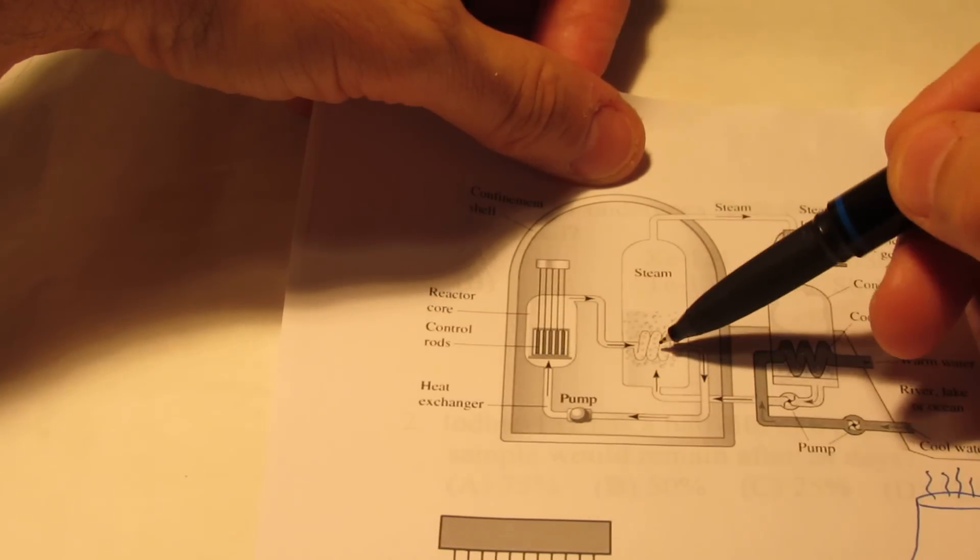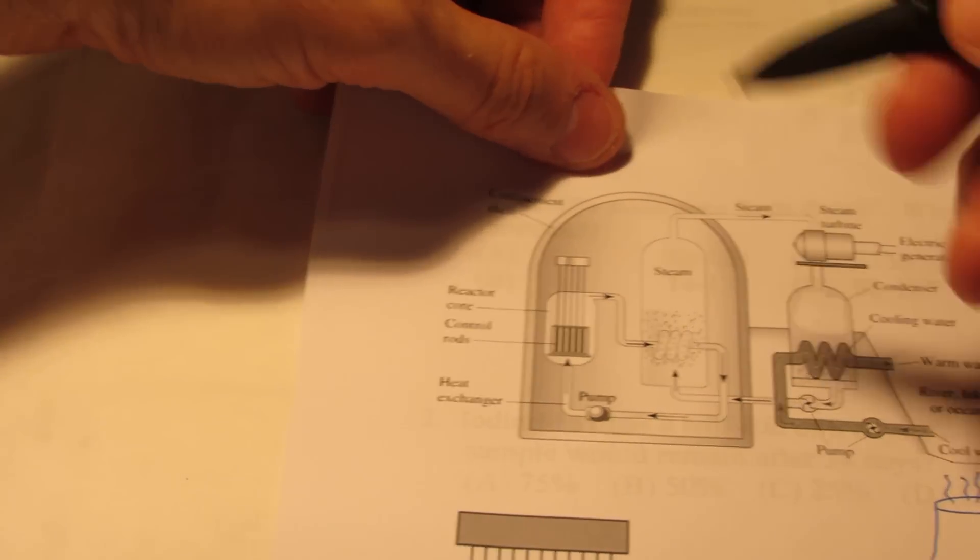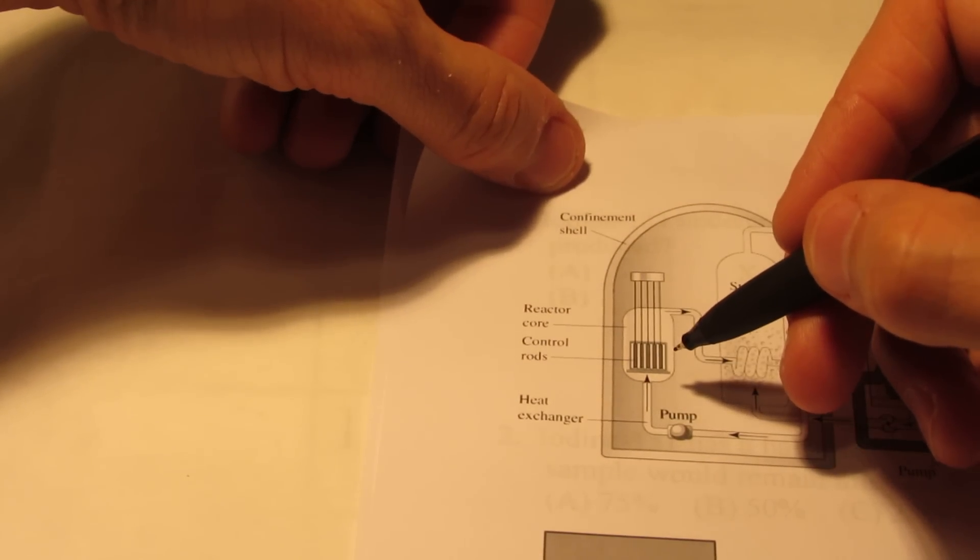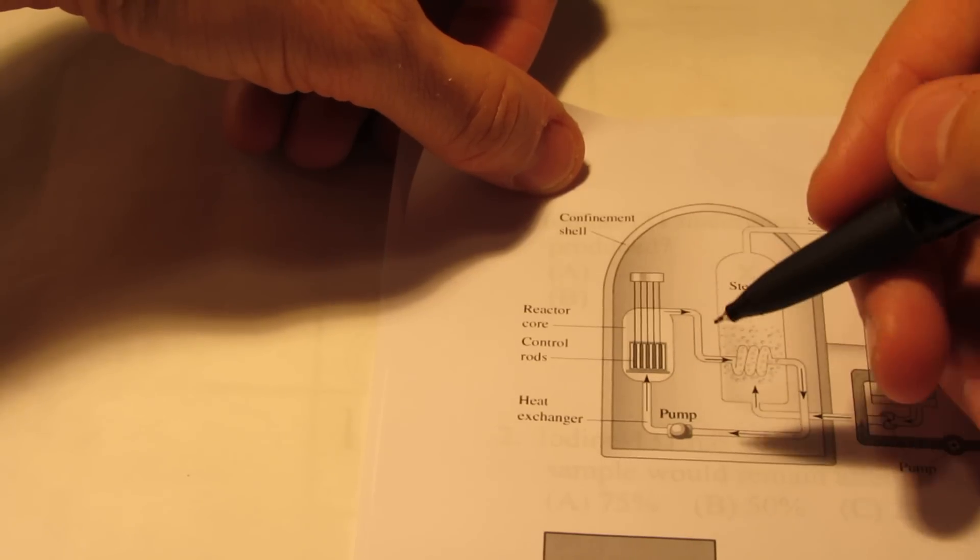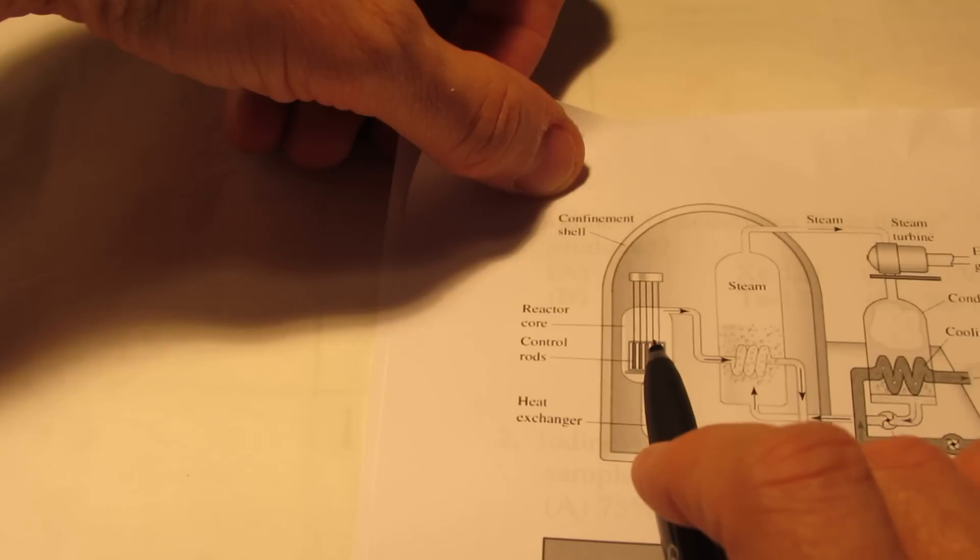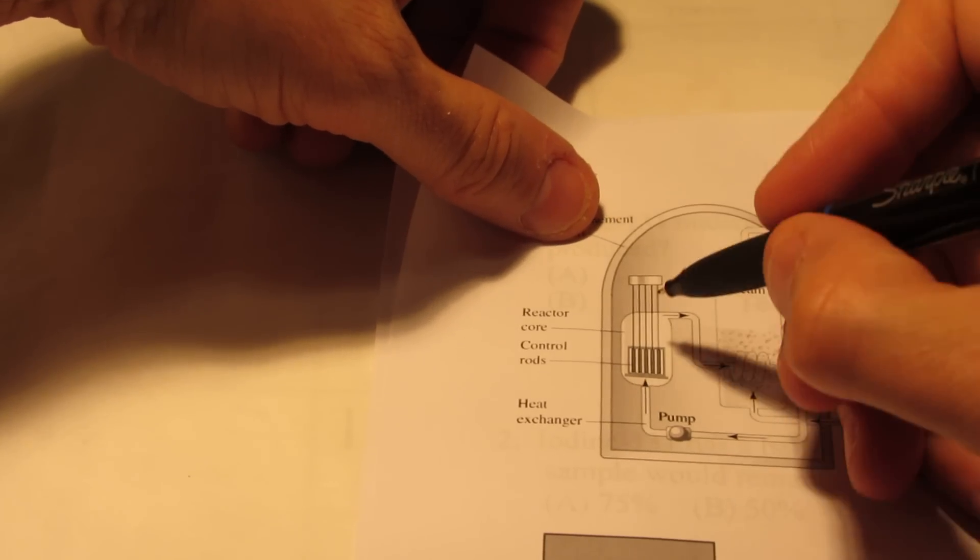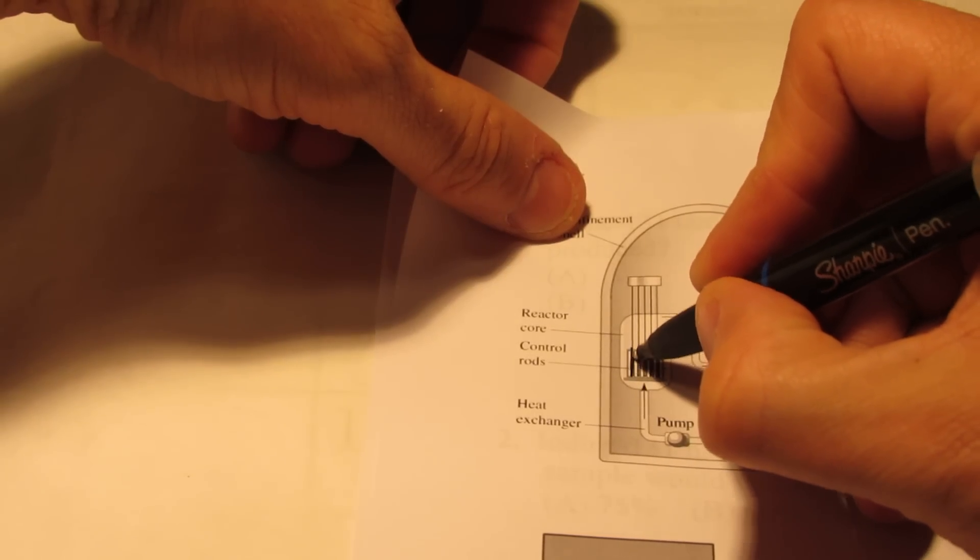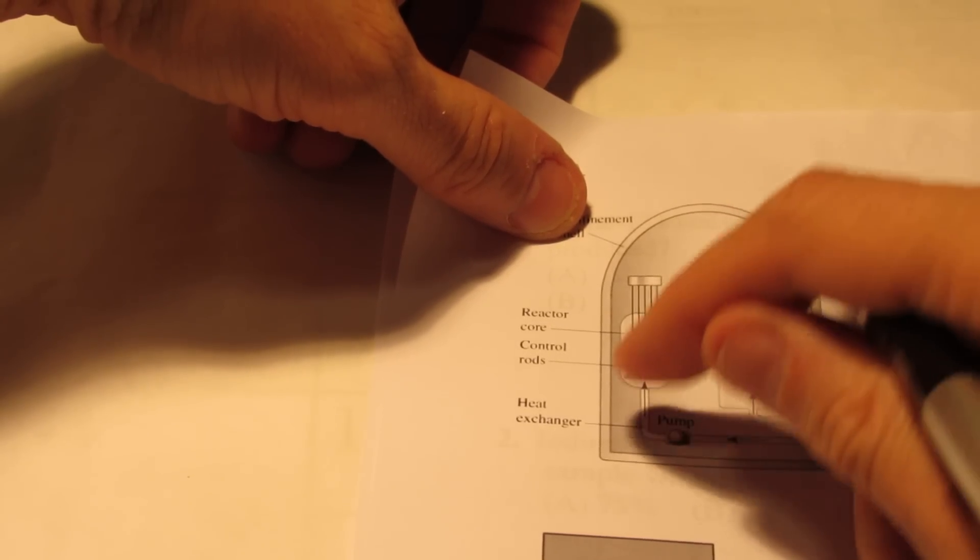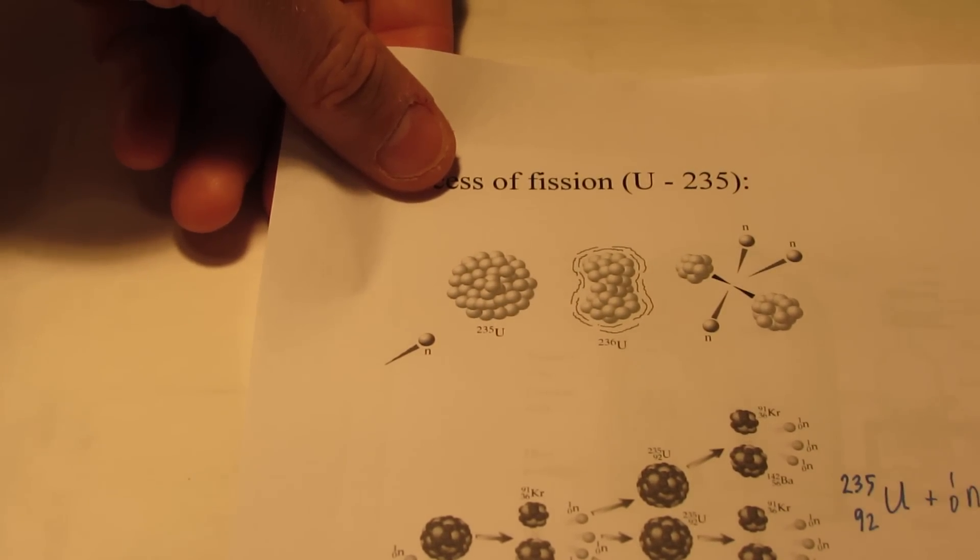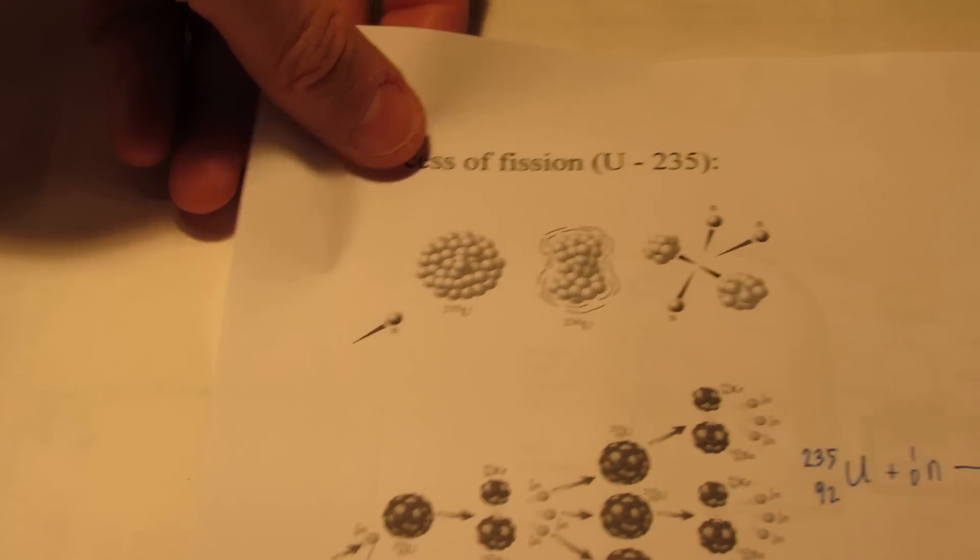Now of course the nuclear reaction is providing the heat to turn that liquid water into steam. So inside our reactor core, we have a series of fuel rods and control rods. The fuel rods are made out of fissionable material, let's just say uranium-235 for right now. The control rods are made out of a substance that can absorb neutrons - cadmium is very good at absorbing neutrons. So as those control rods are lowered between the fuel rods, if they absorb the neutrons, you can see that they can no longer participate in the chain reaction, and they can slow down or stop the reaction.